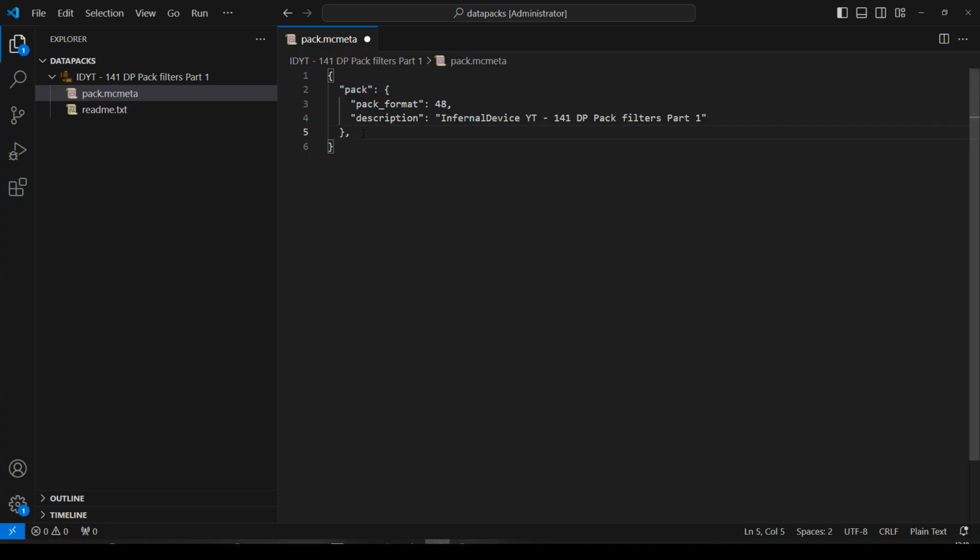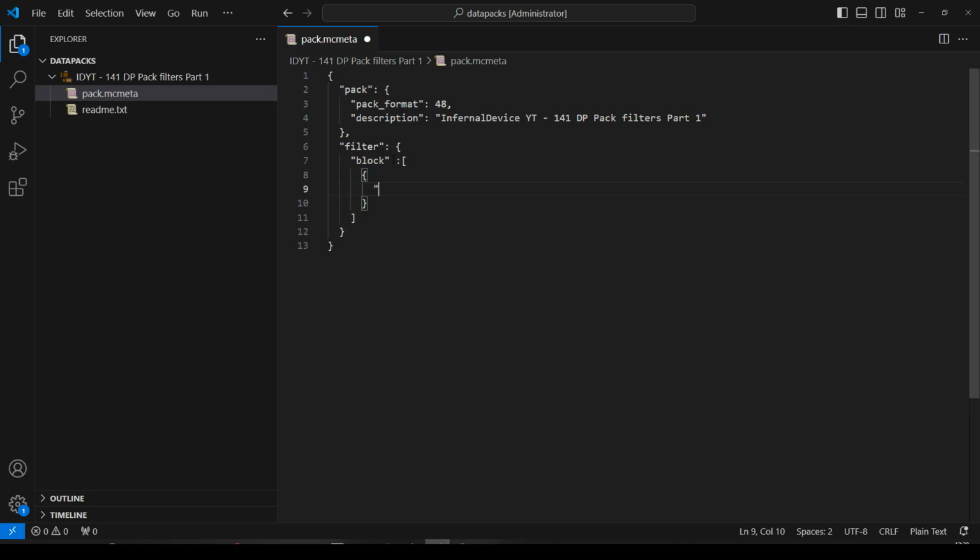Okay, so we'll put a comma after pack. And we're going to be adding a filter. And then we'll open and close some curly brackets. And we want to block some stuff. Now I'm pretty sure, I haven't checked, I'm pretty sure this doesn't mean block as in one of the blocks you place. This means something we are going to block. We're going to stop it. And it's going to be a list, so we'll have square brackets. And we'll have curlies, that's going to be one entry.